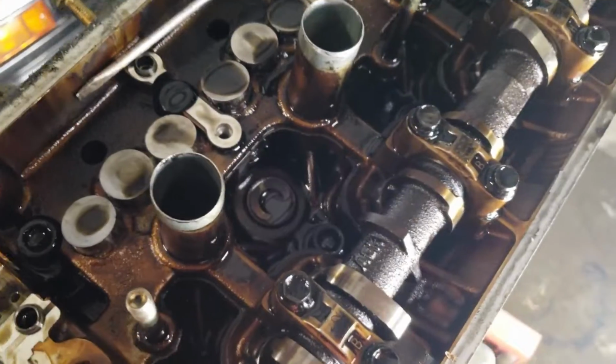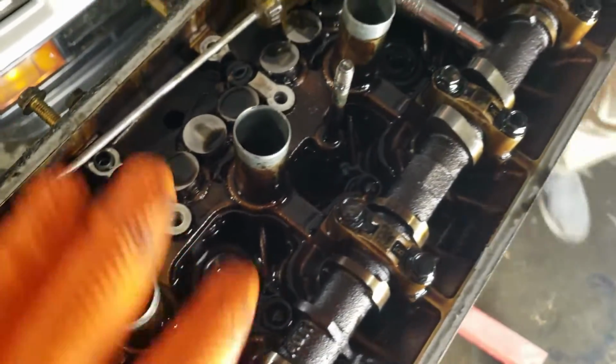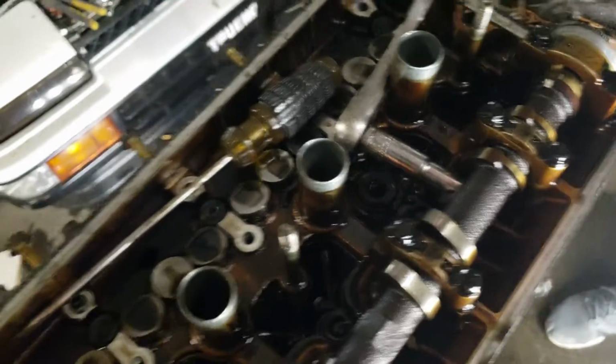But who knows? The head looks okay. It's kind of sludgy in here. Well, guess we'll have to see what happens when we take the head off and look at the cylinder walls.